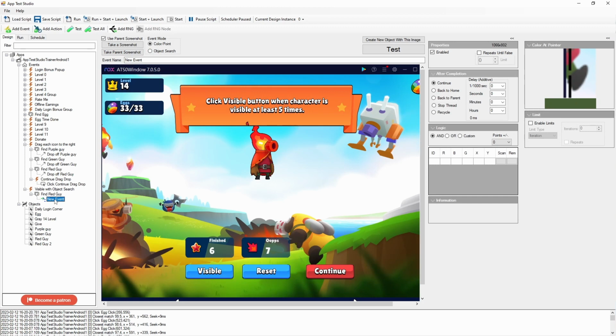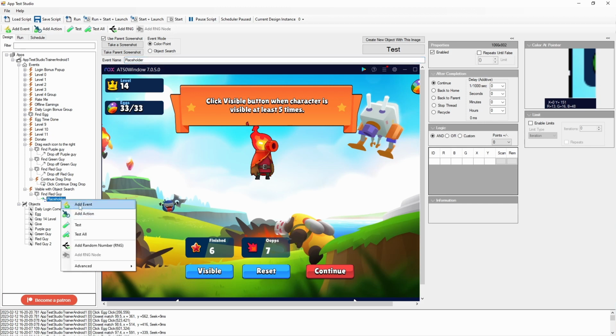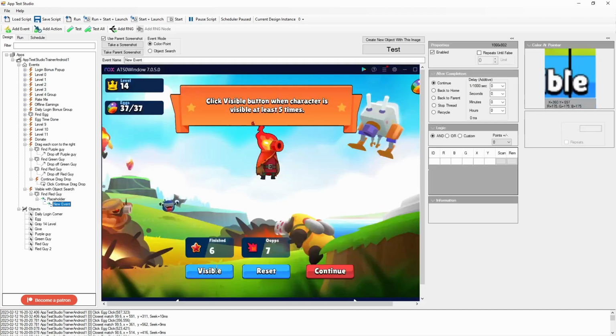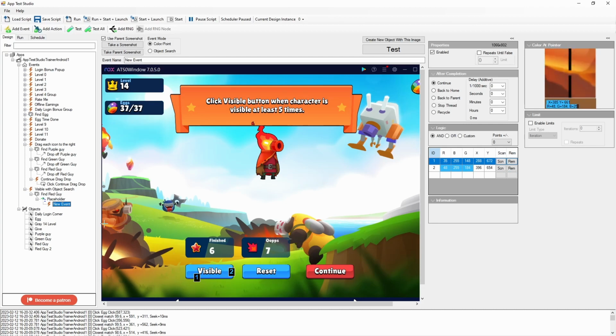But this is an event node, and it's just a placeholder node, and now we are free to add our own actions.